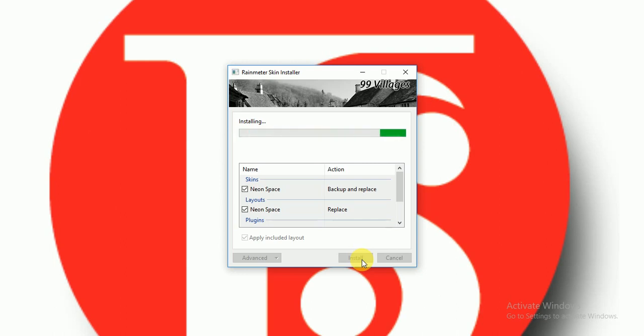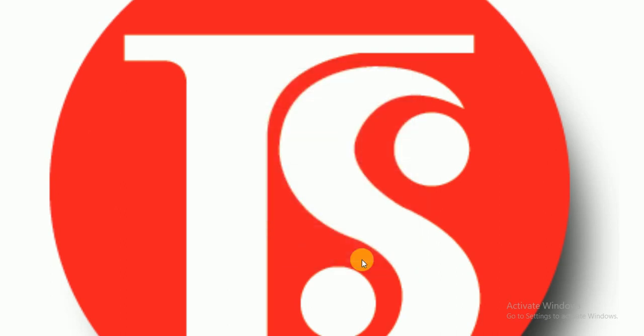You can install more themes from the website. The link is there in my description, and it is nice to customize your PC with new realistic themes, motion and many more features.